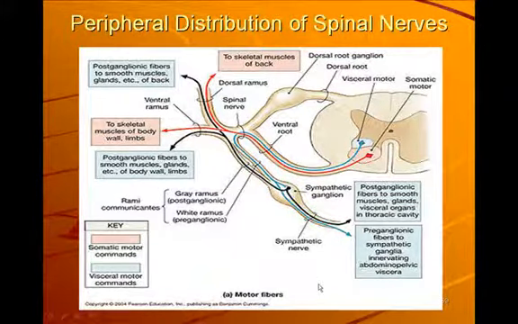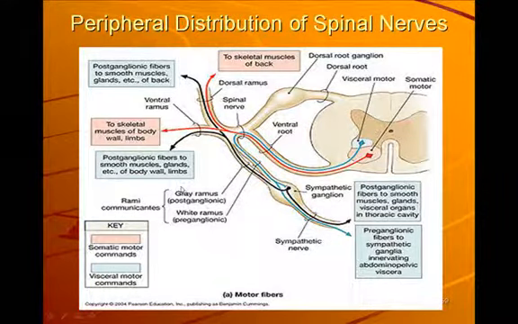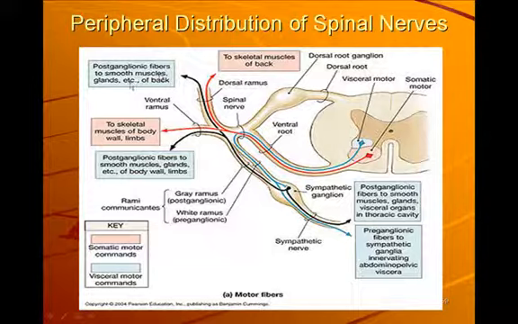Now, this illustration helps you to identify the somatic motor commands and the visceral motor commands by highlighting each of these blocks. The somatic commands to skeletal muscles to the back, as you can see, where these nerve roots are going to separate and go to different aspects of the body. Visceral motor commands, those to smooth muscles of glands in the back. Here, when we see anteriorly, again, smooth muscles and glands of the body wall and limbs.